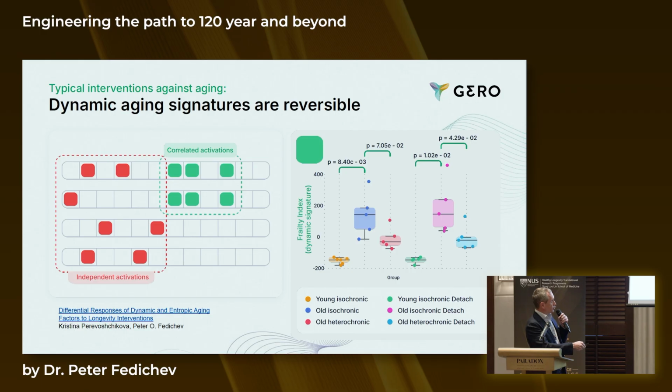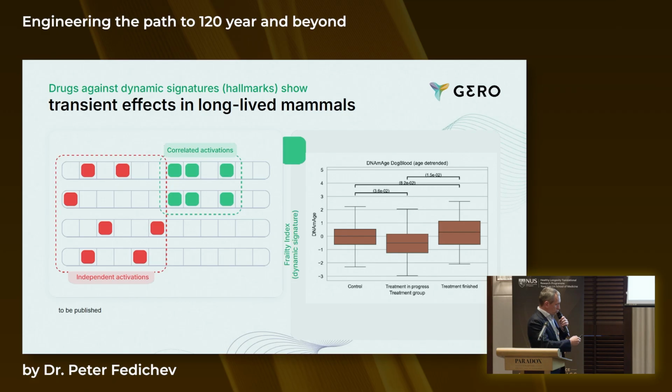And by the way, the effect stays forever, right? Because these are unstable animals, right? This is rejuvenation. Not so good in long-lived mammals. This is our result. These are dogs. So this is the typical effect, DNA methylation, the correlated feature, on a drug that works against aging in dogs. You can see that before the treatment it is higher than during the treatment, but once the treatment is off, the effect of the drug disappears.